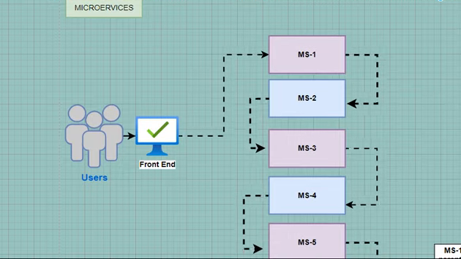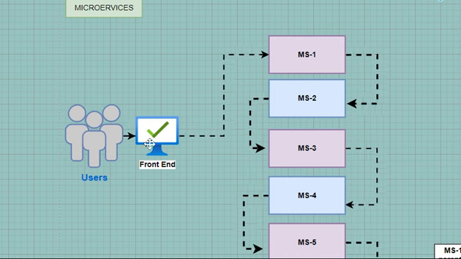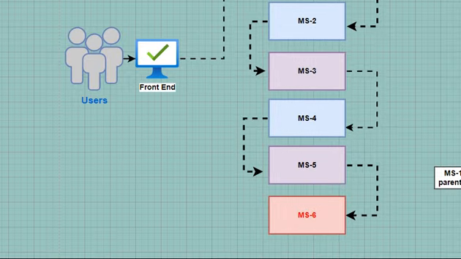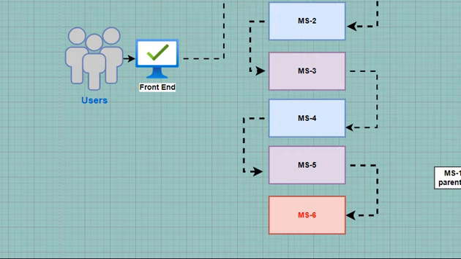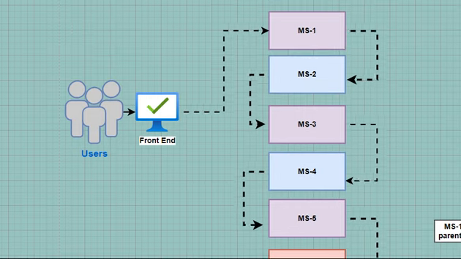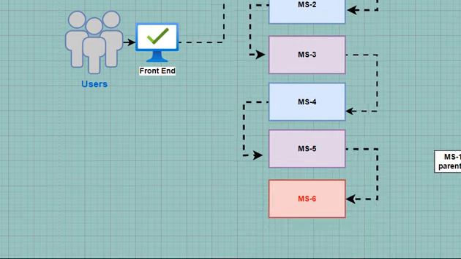Now in this situation, imagine when there is a problem as an end user. I placed an order, it goes to microservice 1, then microservice 2, microservice 3, and it goes till microservice 6. There it failed due to some exception, or it is waiting for too long because there is bad code or a bad data structure, or some connections are busy. Something, a problem occurred in microservice 6.